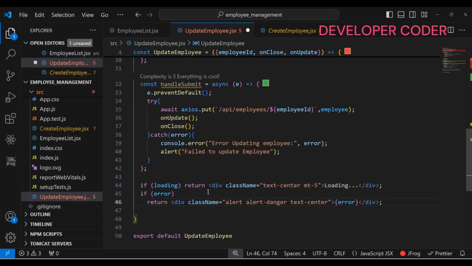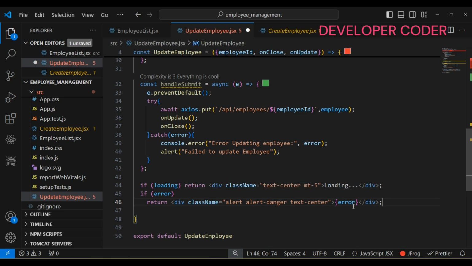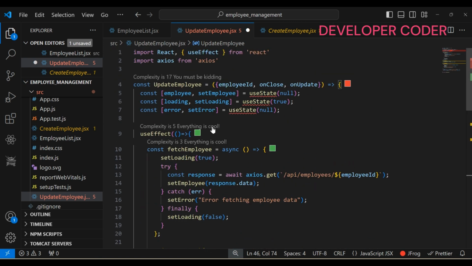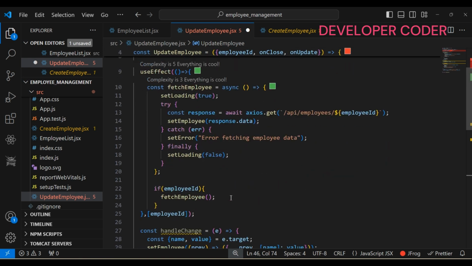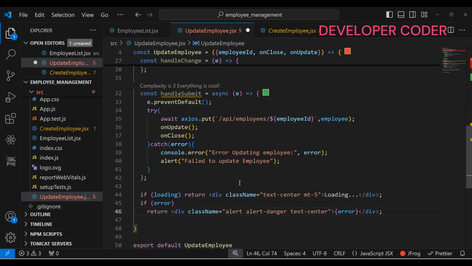So if loading, then we are just returning this div, with a class name I'm giving it. Here the loading message will display, and if there is an error, then here I will just print the error. So this is what's coming now, set loading. If there is some error fetching the employee data, this is the message that I will get, right? So this is done.